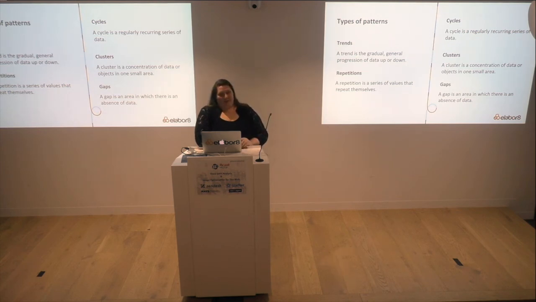Cycles, regularly recurring. This is more around something that you know occurs every year. So for instance, let's say you run an accounting software platform, and every year you notice that your active users spike in May. Well, you know they're always going to spike in May because that's just before tax time. So that's stuff that you can see has a reason and is recurring. Clusters, stuff in a small area.